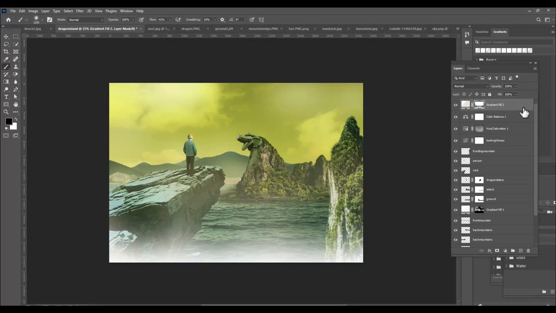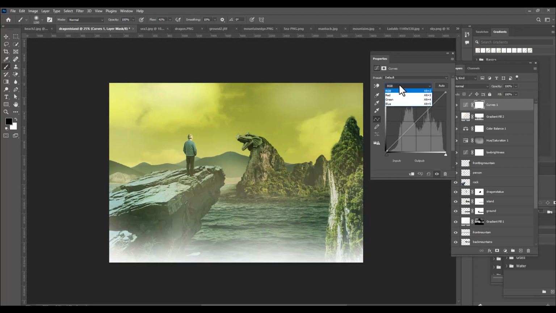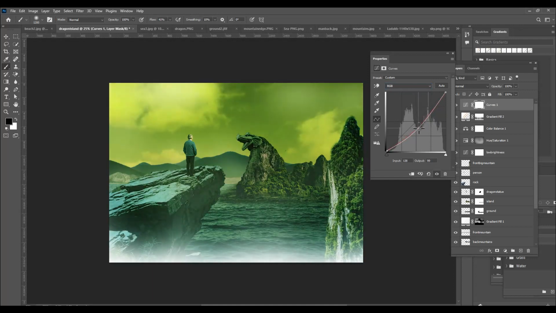And then one last thing we'll do, that is we'll just apply one more curves adjustment layer, and we can also check the colors here, individual colors. If we want to make it reddish, we can use the red color. Here we can just increase the redness, and we can also reduce the redness to get a cyanish color here, so we can see. And we can also again select the RGB to control the brightness. So we can just lower it, so we can see the effect.